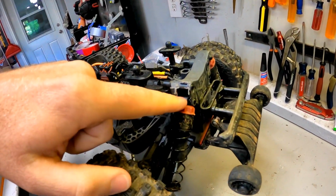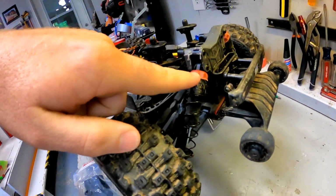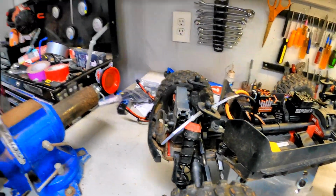I hacked this out with a pair of side cutters so that I could mount the shock way down here instead of up here where it's supposed to be. And then on the front, I literally just zip tied the shock to the body mount. Also so that I could just bash on. So I'll put a link to that video up here.